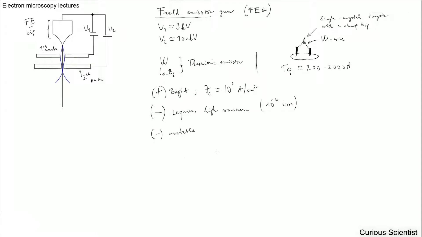So basically, when we have the tip, I try to draw it here. So we have our sharp tip and we have the first anode. If there are some gas particles around this region, then these gas particles can be absorbed to the surface of the tip. So that will make it worse, because the radius of the tip will change, and also there will be a contamination on the tip. So that will mess up the beam and it will degrade the beam current. So that's not good.